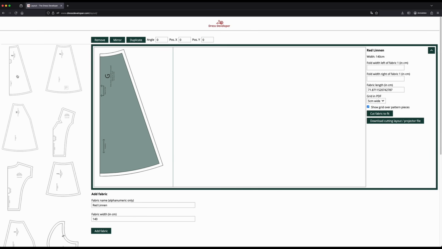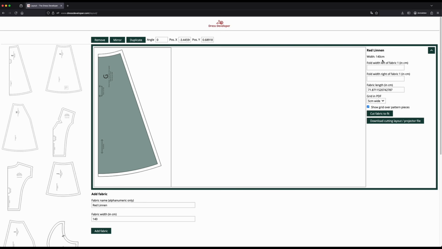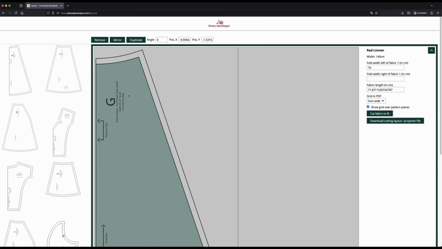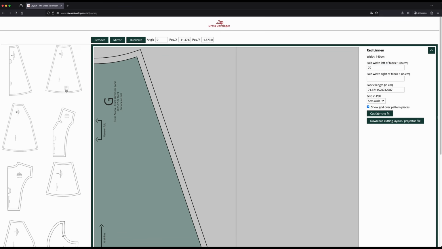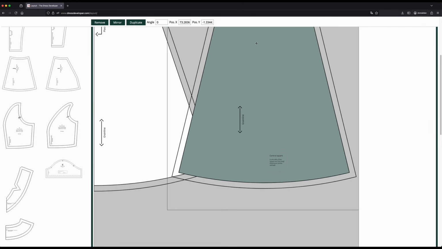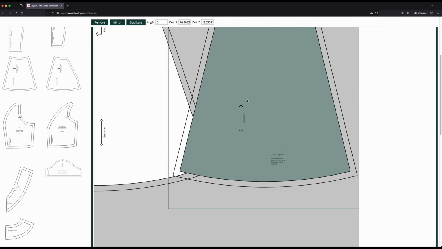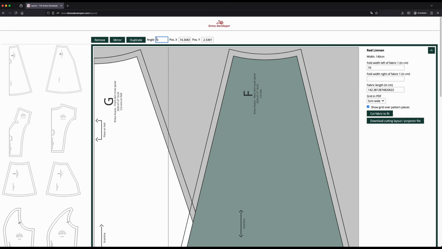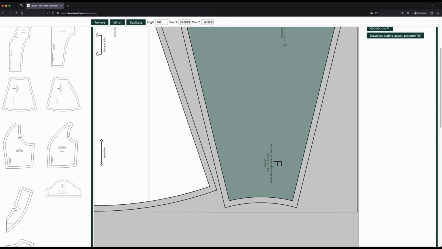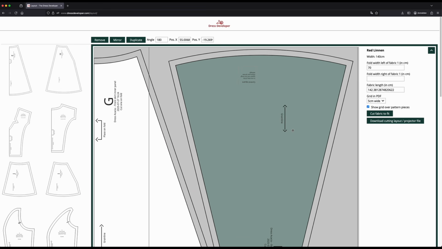So now we have the paneled skirt pieces here. Let me fold the fabric in half. And when I now add this pattern piece, you see I cannot fit these beside each other. But when I rotate it, they magically do.